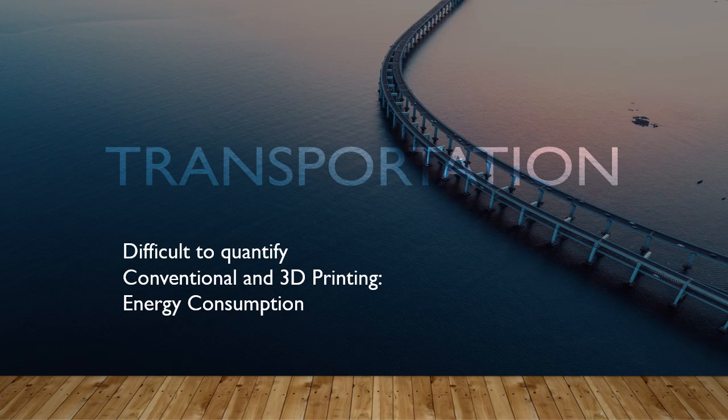Conventional energy consumption: transportation involves transporting numerous materials to the building site, relying on fossil fuels. This contributes to GHG and local air pollution. 3D printing can potentially be done on site, reducing multiple material transportation costs, which lowers fossil fuel consumption. Transporting the printer to an on-site project can be 5 to 20% of the total cost of the printer. This does contribute to GHG and local air pollution.